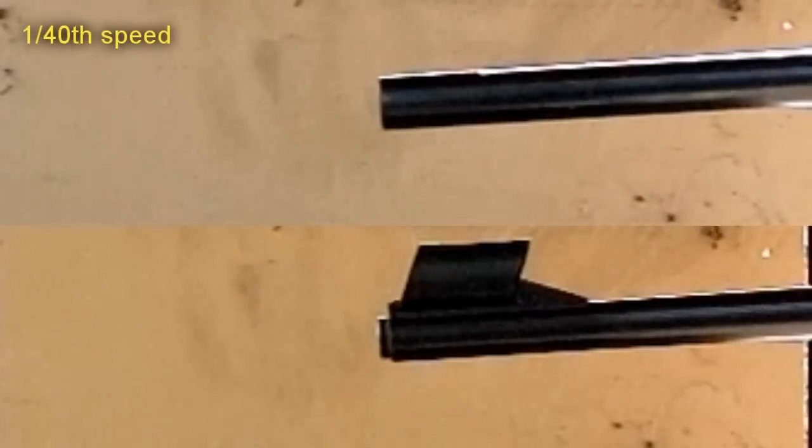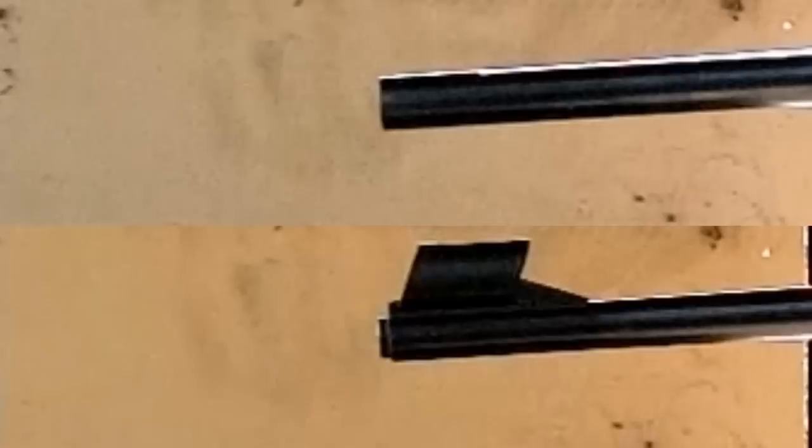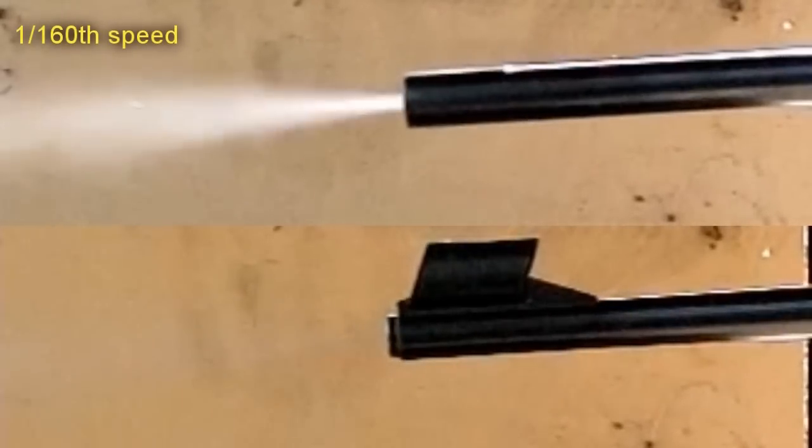So why are air rifles particularly tough on scopes? Well, let's look at its recoil in slow motion. And I'll compare it to a 22 long rifle, as shown below. You might need to replay that a few times to see what's going on.